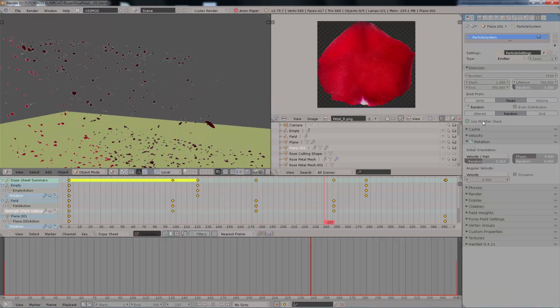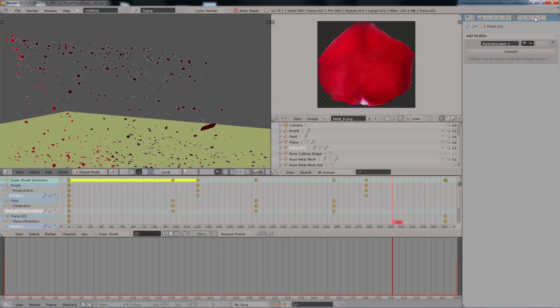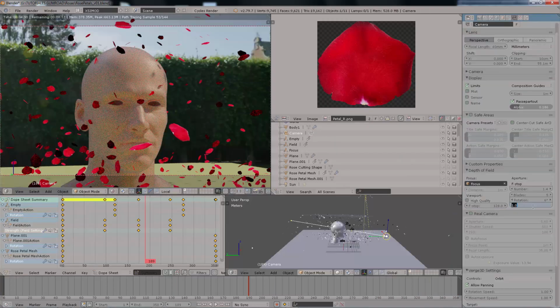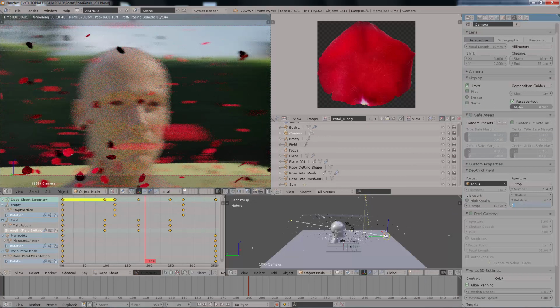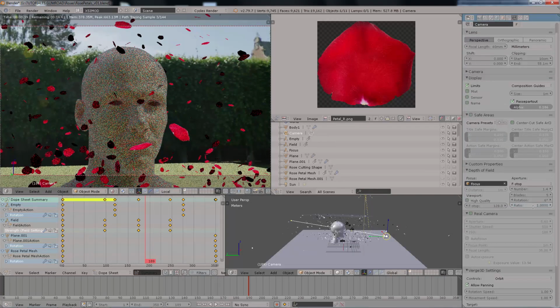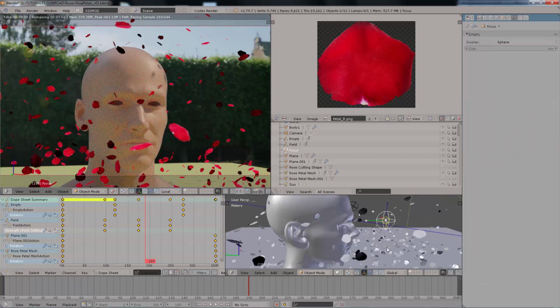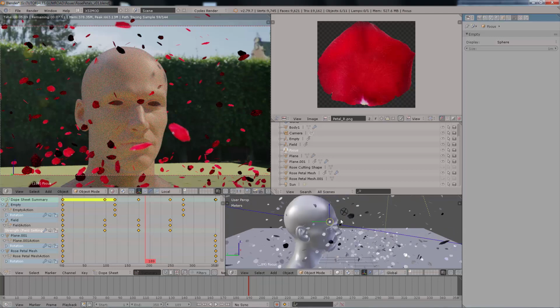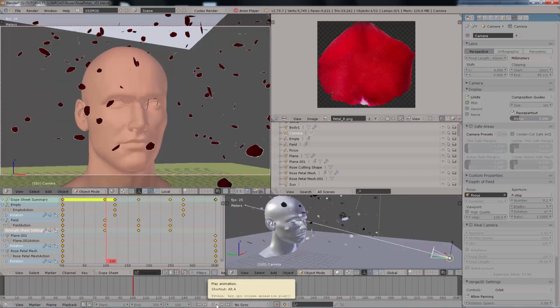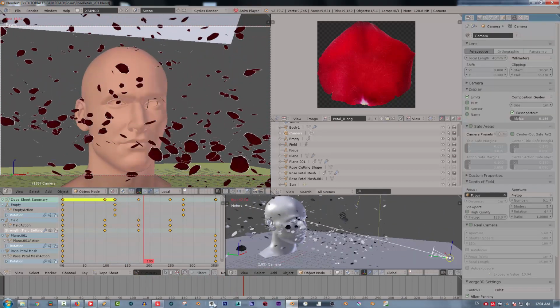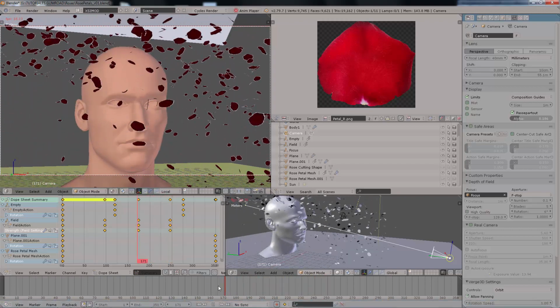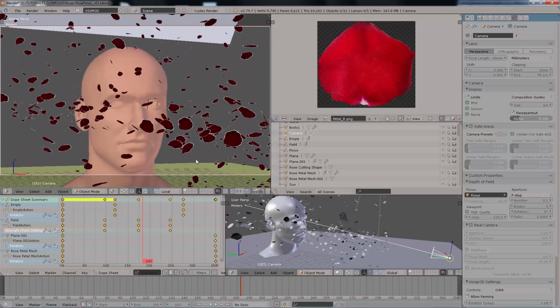So I did a further simulation using a head as a collision object to see how it would look, how they will rotate. And of course, we are adjusting the camera focus. It's very important that when you're creating digital assets, you get the correct information on your camera lens so that your animation will look real. So as we see right here, the face is colliding.